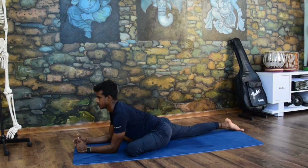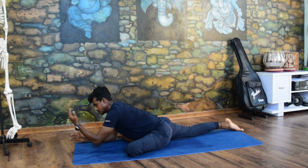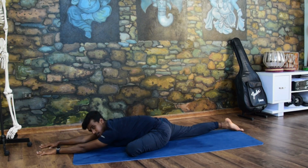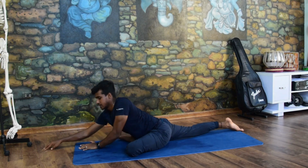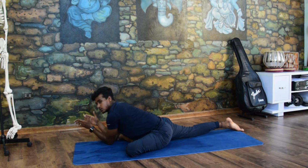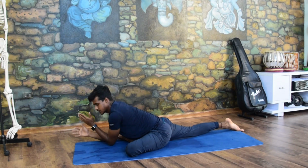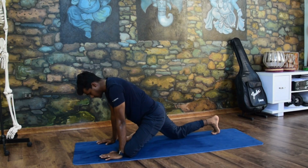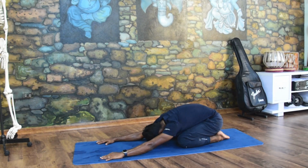Good. If it's possible, go for the next. Straighten your hands and touch your forehead on the ground. Stay here for a few deep breaths, and then slowly come back. If you want to make it more intense, move both your elbows or both your hands to the right side, so it will be a little more intense. Then slowly come back. Toes in, knee forward, leg back, and go to child pose as a counter pose.